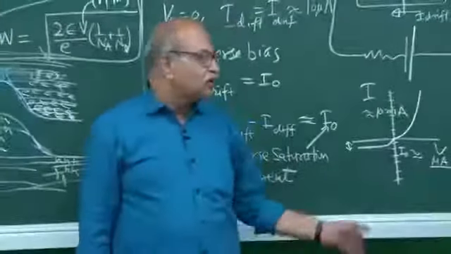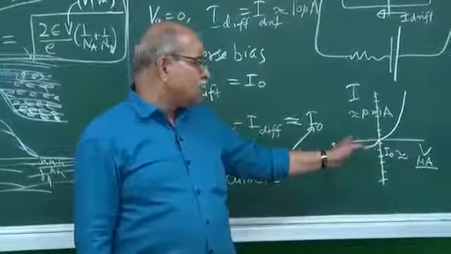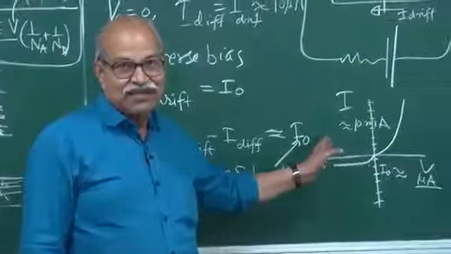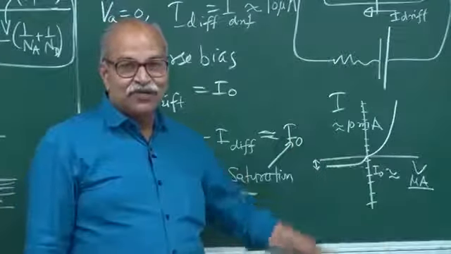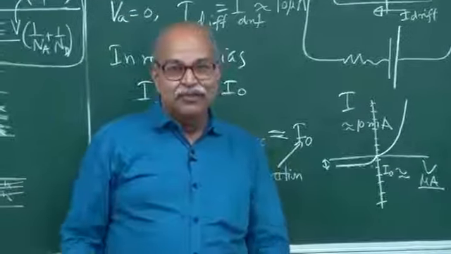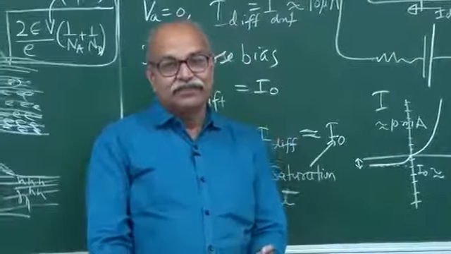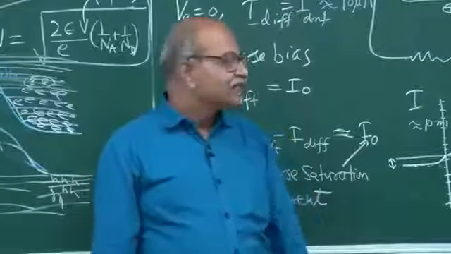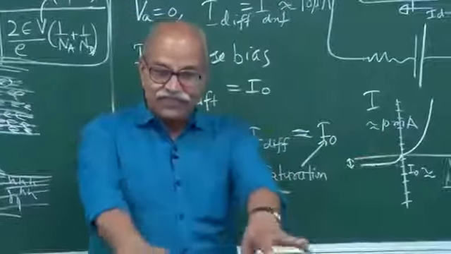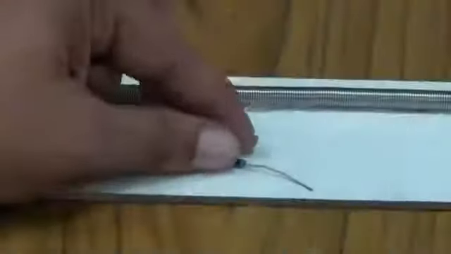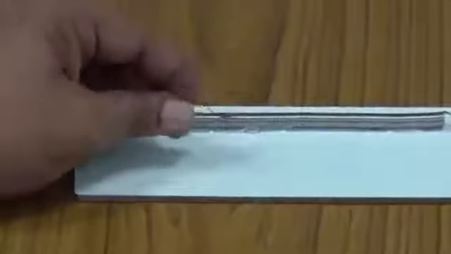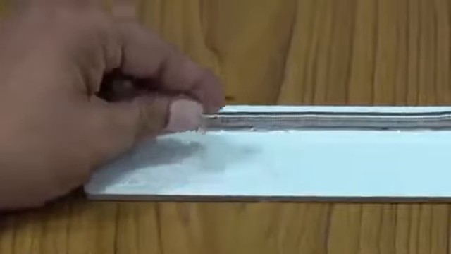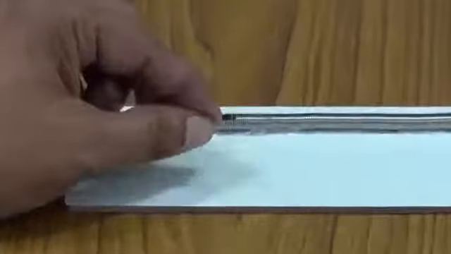Okay. So, before talking about what happens if I apply very high reverse bias, I told you that there will be some problems if I apply very high reverse bias. But before going into that, let me show you this forward bias and reverse bias on a PN junction and see how the currents vary qualitatively on the table. So, if you go to market and ask for a PN junction diode, this is what you are going to get. Okay.